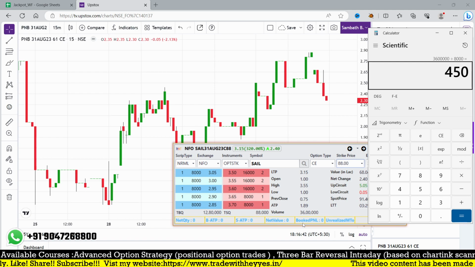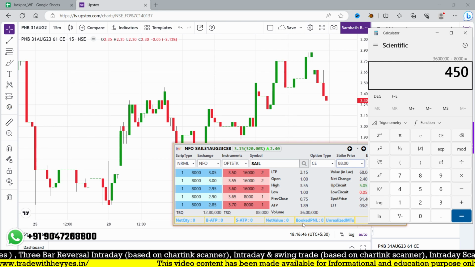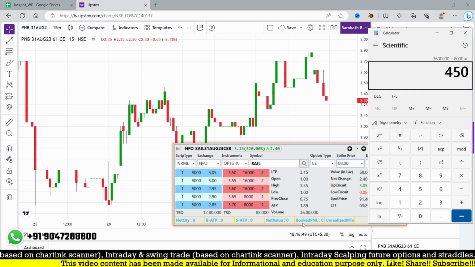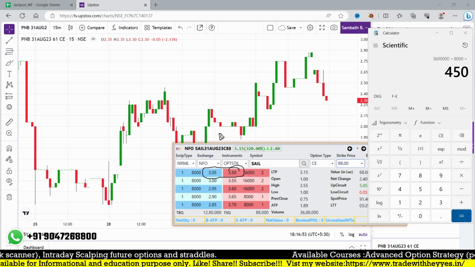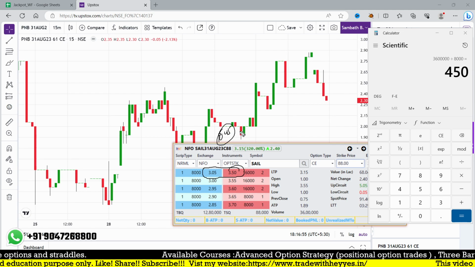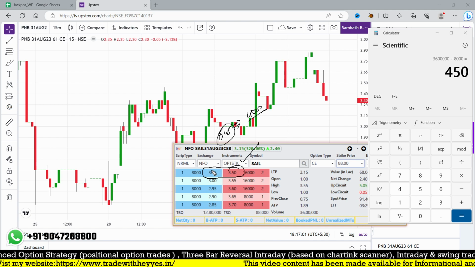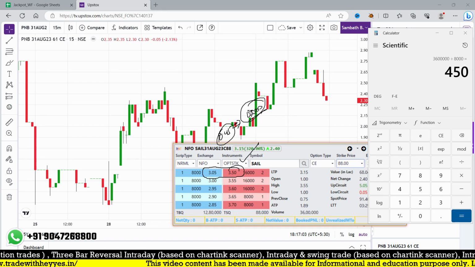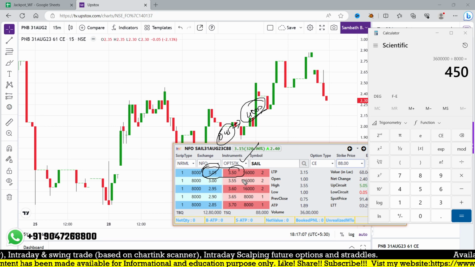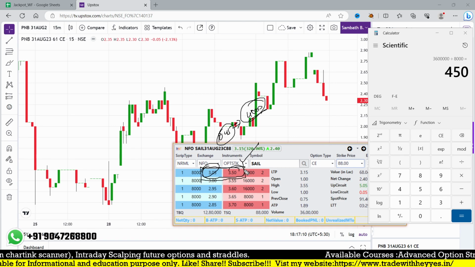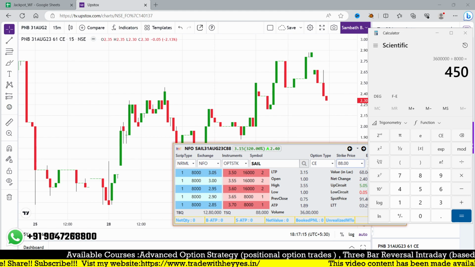It's quality. After market close, we may see the bid-ask spread gap is high, but in a live market, the bid-ask spread gap should be very low. Right now there is a 45 paisa gap. 45 paisa means almost 4,000 rupees. If you are buying this option, you are paying 4,000 higher than the buy price. So you don't go for this kind of trade.